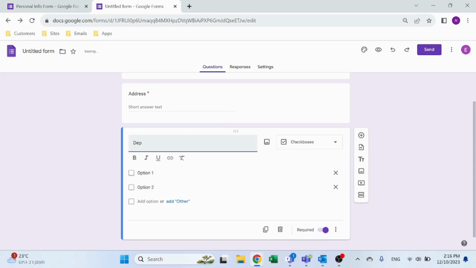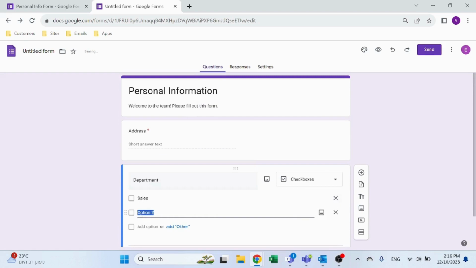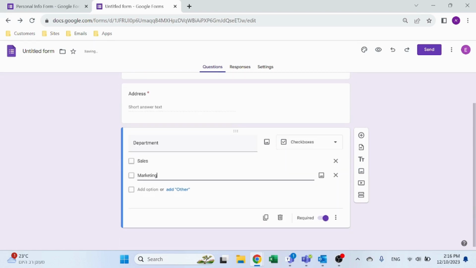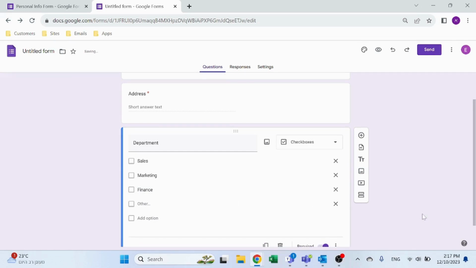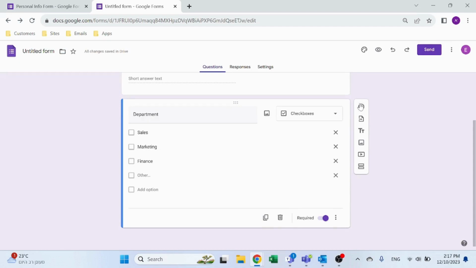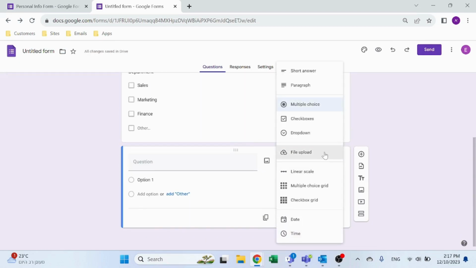So let's put this as department and sales, marketing, finance, and we can just add other. Next, let's have another option. You can see the file upload.